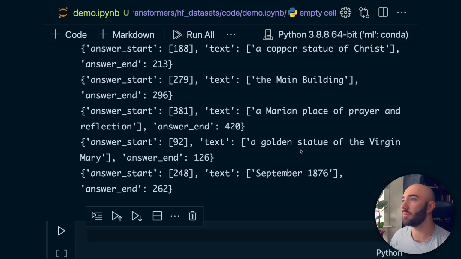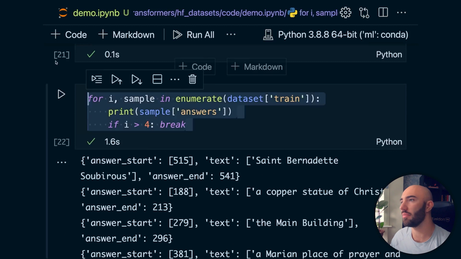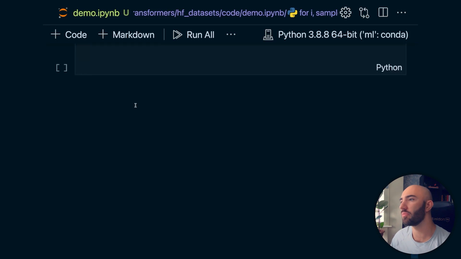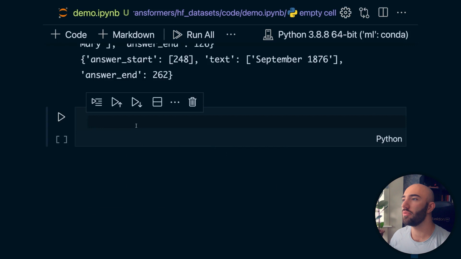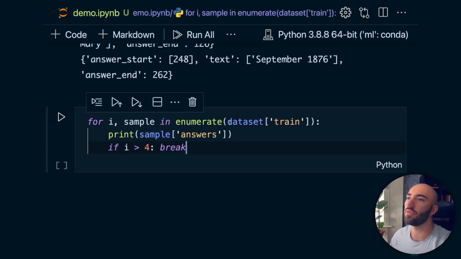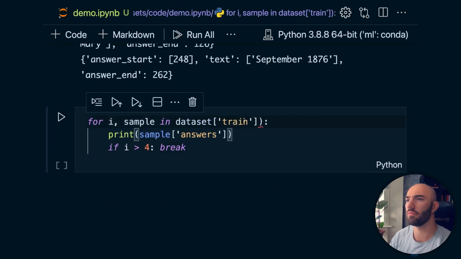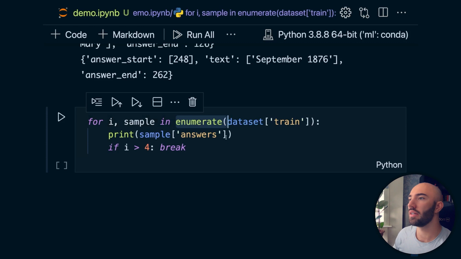And also importantly, let me copy this and bring it down here. We'll notice that we do still have all of our data. I don't really need to remove that, it's fine. I'll just break straight away.